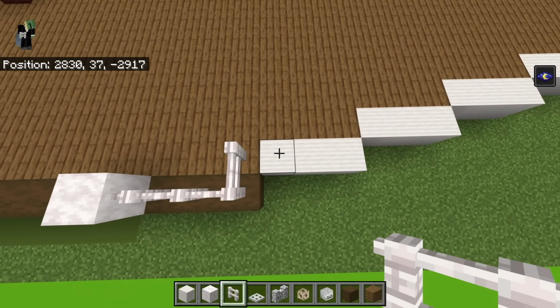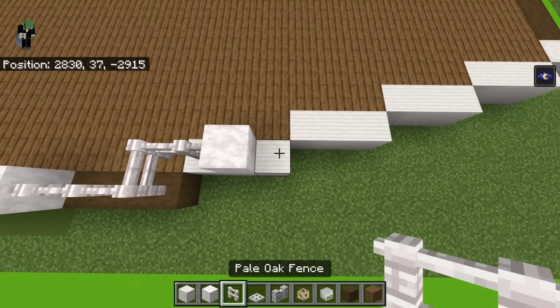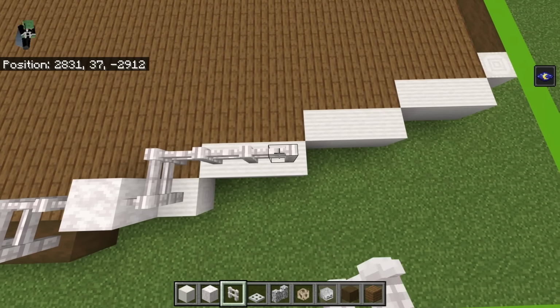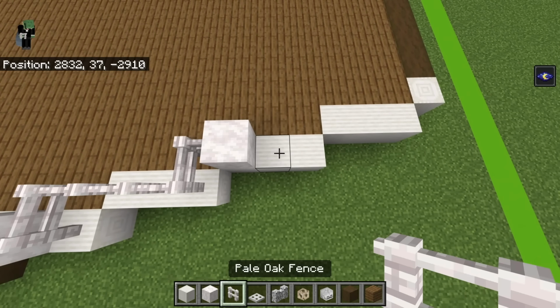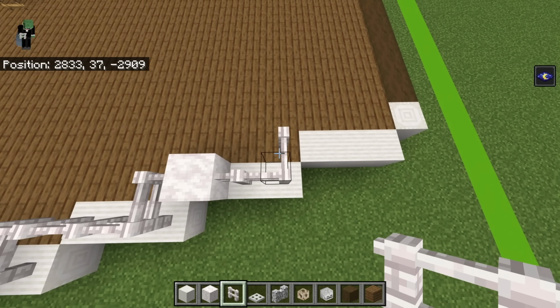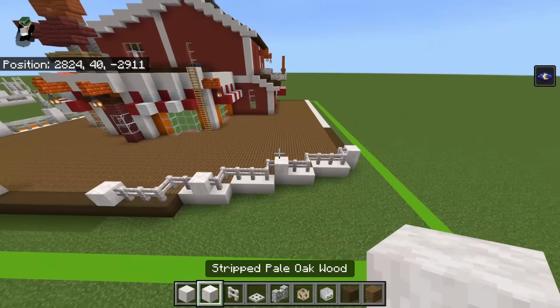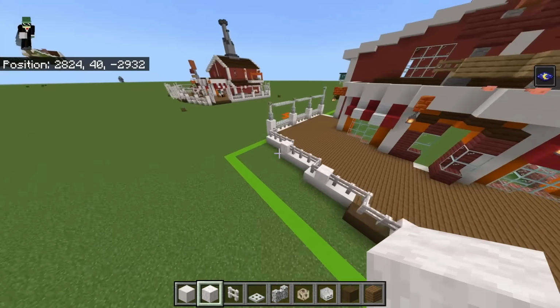You'll then go back with a fence. Right 1. Right with a wood. Right with a fence. Back 1. Right 3. Back 1. Right with a wood. Right with 2 fence. Back 1, right 3, back 1, and then right with a wood. This one has more that are brought up a little bit differently, but we're just going to start with the same thing, where you bring each strip pale oak wood from there up by 1.